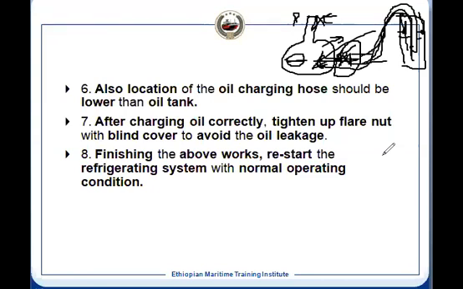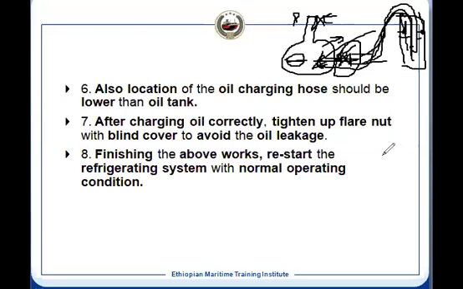My question is why we need to recharge, because as I understand, it is a closed system where the oil will go. If there is any leakage, that means there is also refrigerant leakage. So what is the purpose of recharging if it is really a closed system? Yeah. So any closed system also can have a leakage. Now, one thing, there can be external leakage, which you can see, that oil is coming out. And suppose oil is coming out from the seal, definitely refrigerant will also be lost.